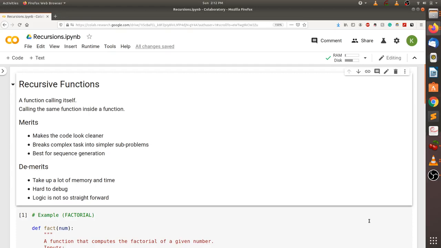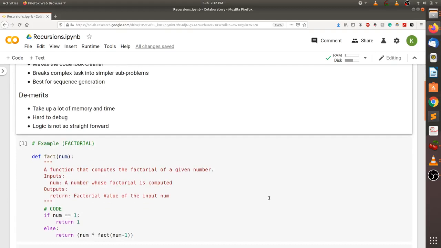Another disadvantage is that recursive functions are quite hard to debug as compared to for loops or normal if-else programming that we do. One more important disadvantage is that while solving a problem with recursion, the logic is not that straightforward. In this example of factorial, it was easy to observe the recursive function, but when a complex problem comes, it is really hard to find the boundary case and to get the recursive equation.